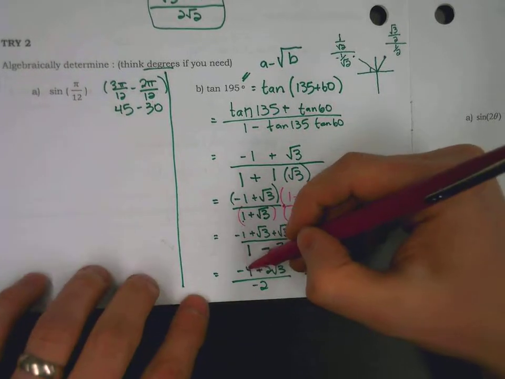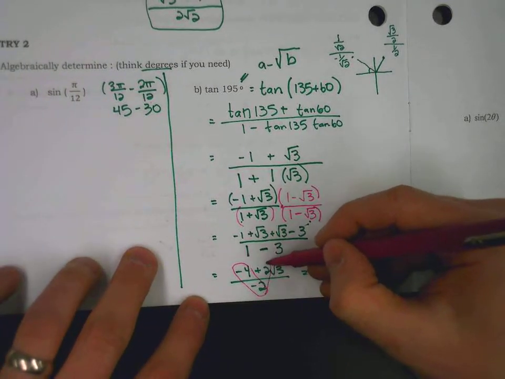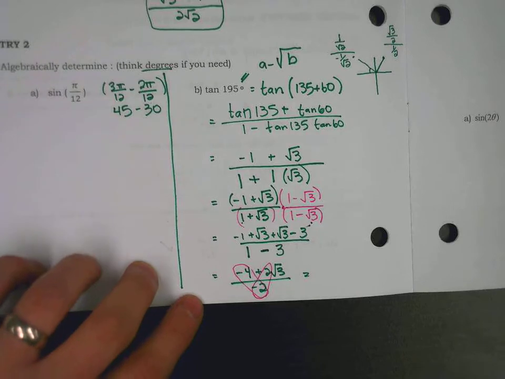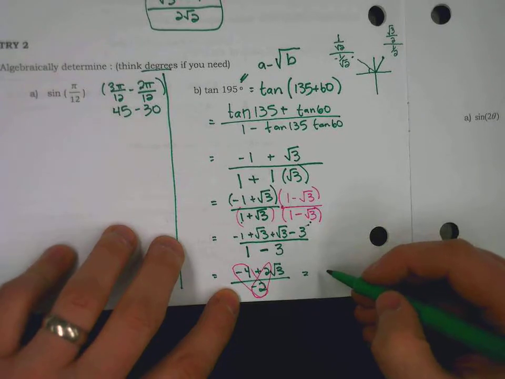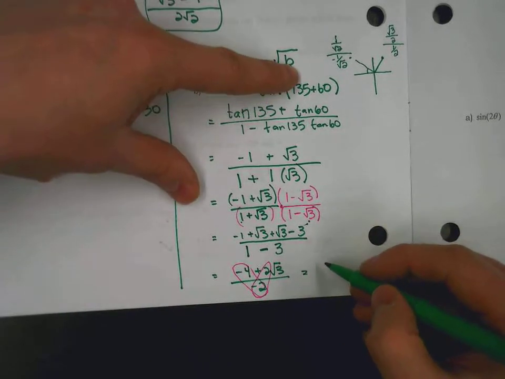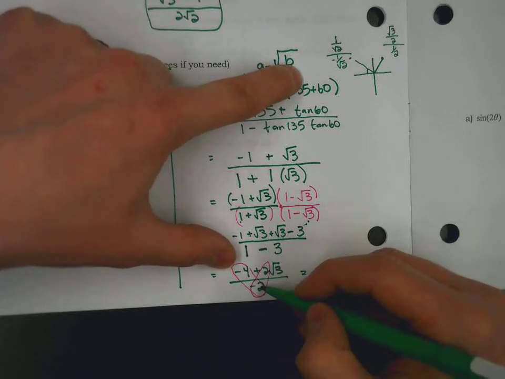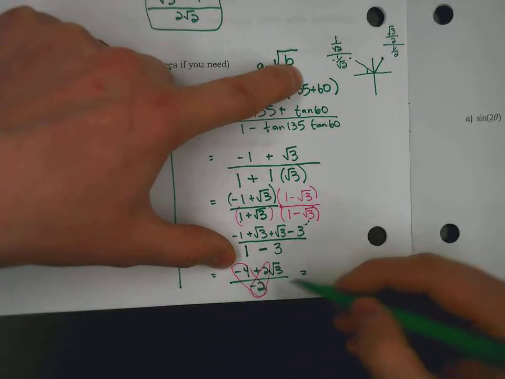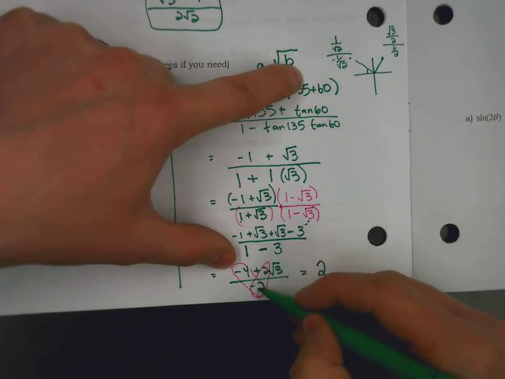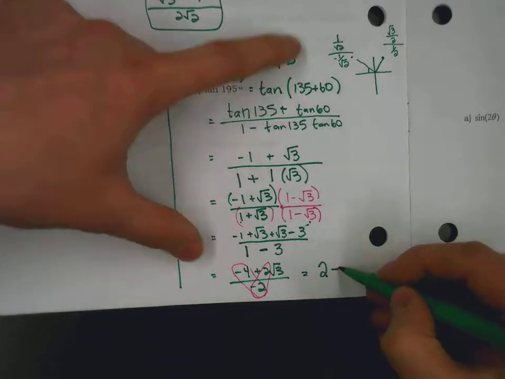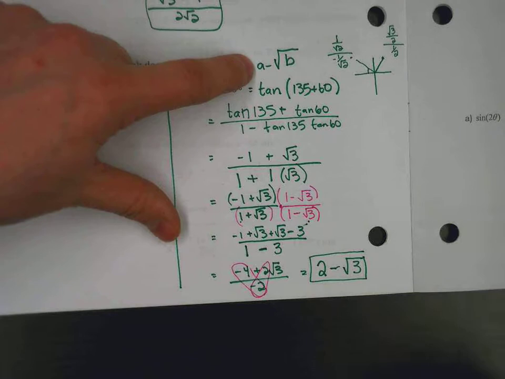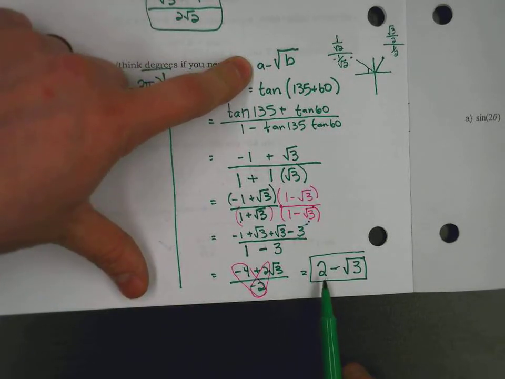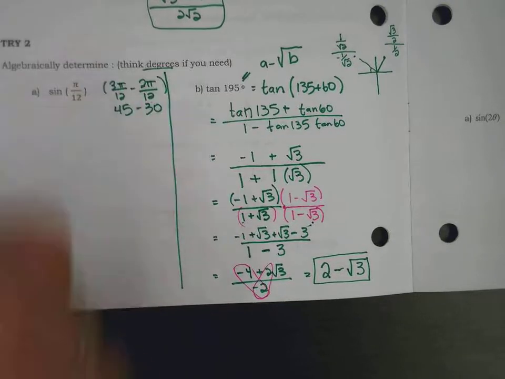Just like in the quadratics unit, we're at this place where we have a bit of a shared denominator, and all 3 of these numbers need to connect and reduce at the same time. Negative 4 divided by 2, 2 divided by negative 2, all of those are divisible by a negative 2. If we divide by negative 2, we have a 2. Divide those, we have a negative 1 root 3. This all of a sudden looks very much like a minus root b, and in the numeric response boxes you would place a 2 and then a 3. Final answer. All for 1 mark or nothing.